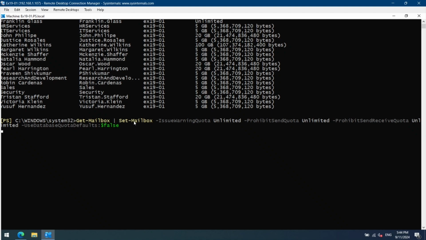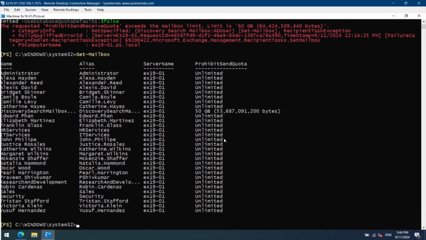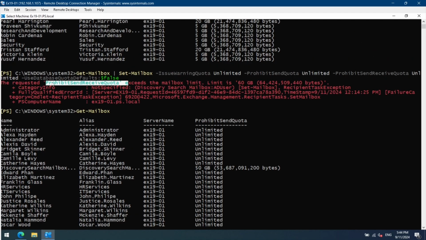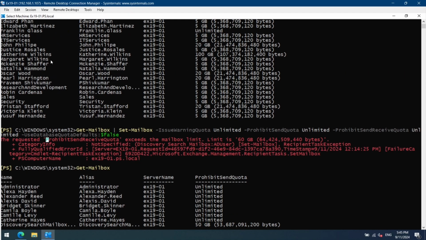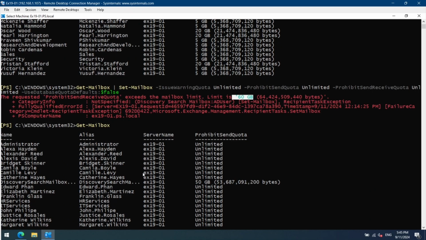This is setting the mailbox sizes to unlimited, and it is also setting UseDatabaseQuotaDefaults to false. Once this is done, if you do the Get-Mailbox again, you can see most of these are set to unlimited now. This particular error is explicitly for the discovery search mailbox because its limit is set to 60 GB by default.